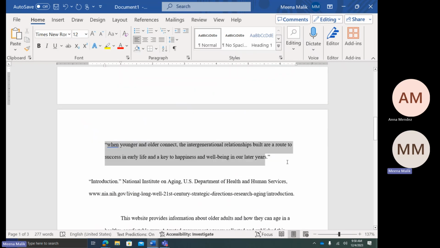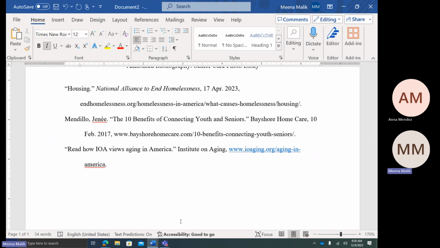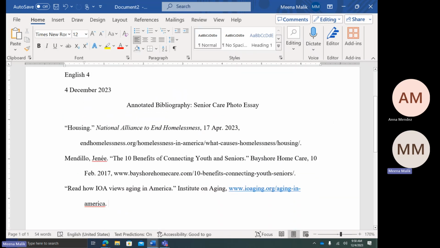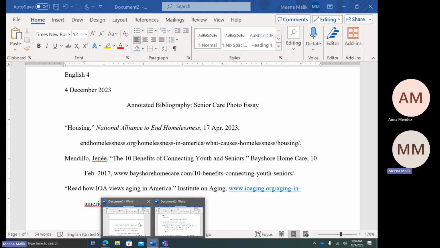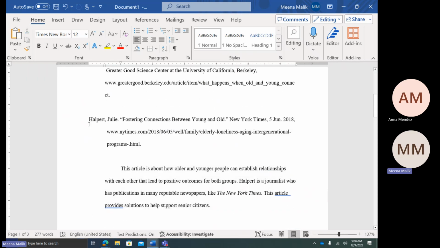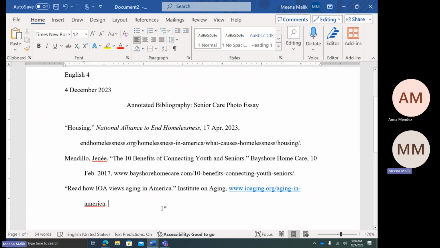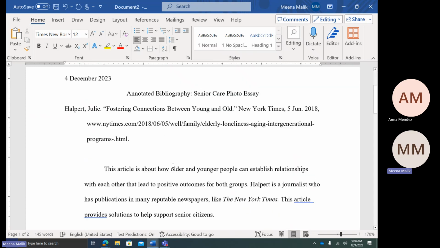So I'm just going to copy and paste this into the other document because I've kind of already created it. This is just me showing you guys how to do it. Let me go back and copy the actual citation because I want that too. Okay, brilliant.